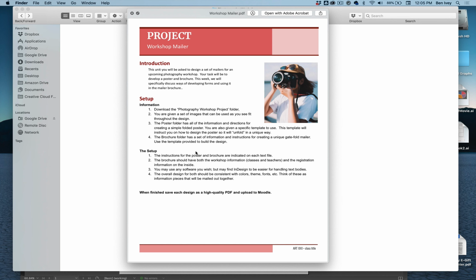Now you can read through everything that's on here. Since we're dealing a lot with text and images, you can use a variety of different software. Specifically, I think Photoshop or Illustrator would be great for manipulating and developing some of the more complex visual images, but I would suggest working in InDesign or a word processor for some of the harder text-heavy parts of these designs.